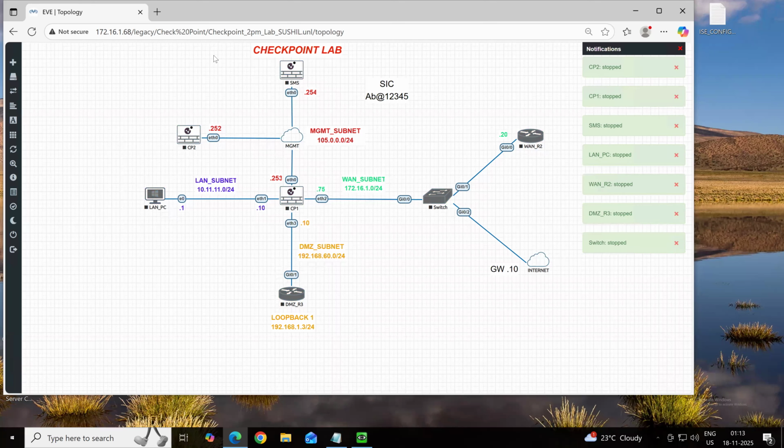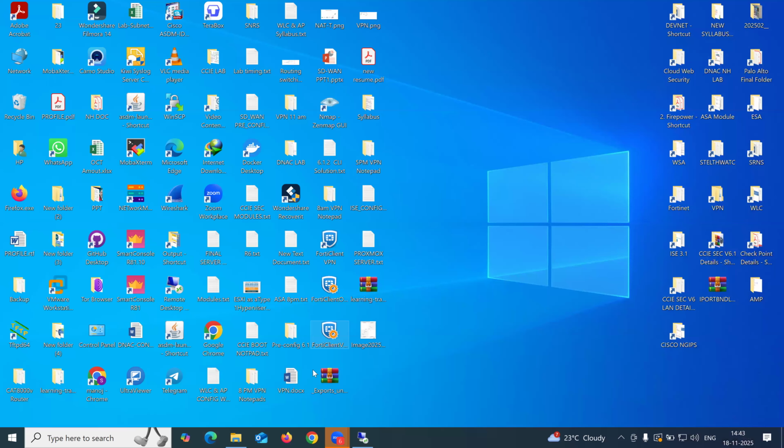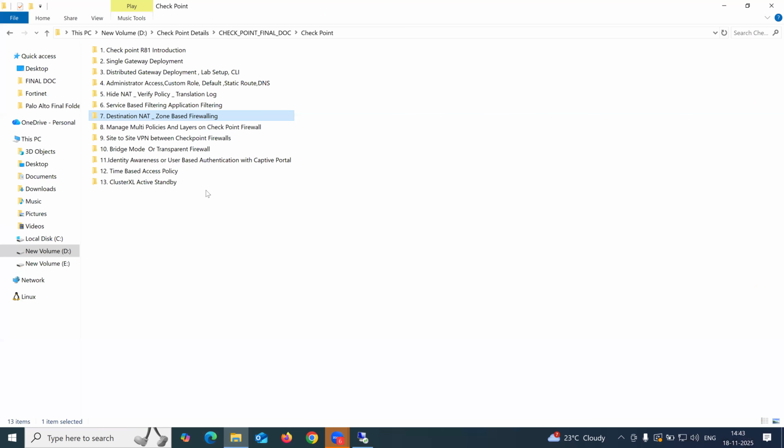User authentication using captive portal is done, guys. We completed 11 number task. Now I'm going to show you bridge mode or a transparent mode.